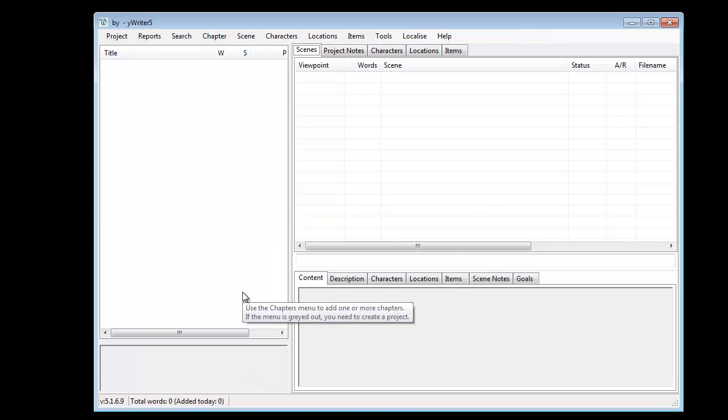This program I want to talk about is called yWriter. It's really cool to use and it's very simple. I love this program and it's done a lot of great things for me, so I want to share it with you. I'm not getting paid to do this. It's actually free software. I've never even talked to the guy who's created it. His name is Simon Haynes, by the way. But this thing is totally free. There's no ads, there's no anything else.